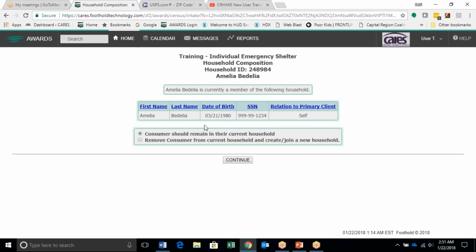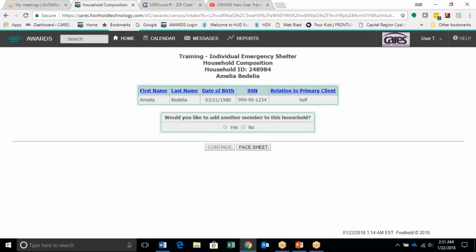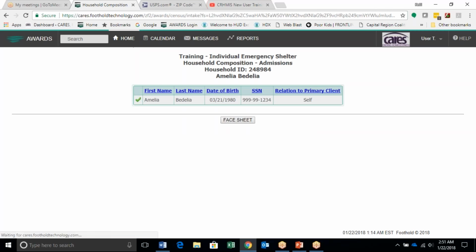We want the consumer to remain in their current household, so we're going to leave it set to that, and we're going to click on continue. Do we want to add another household member? I'm going to say no, and I'm going to click continue. I have the green check mark indicating that her admission has been processed and everything is good to go.